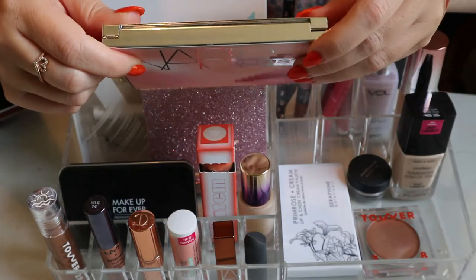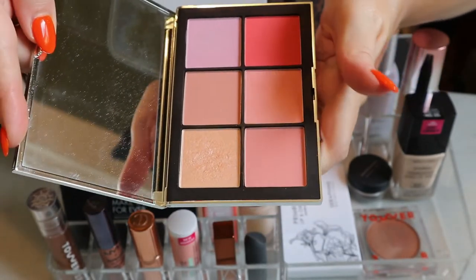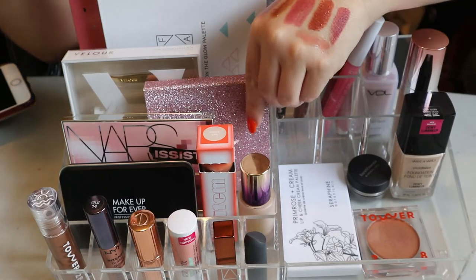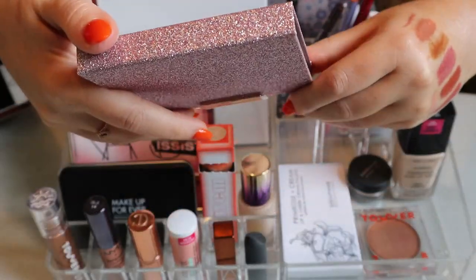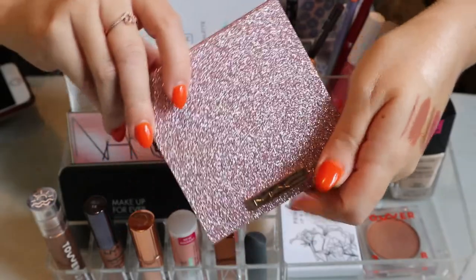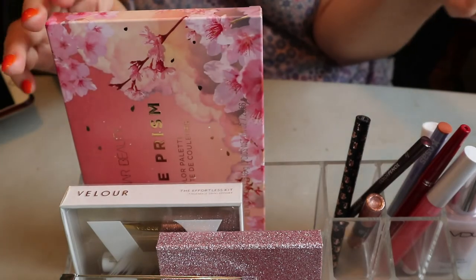I pulled the NARS Narcissist Wanted One Cheek Palette that I haven't used in a really long time. It has a highlighter too - that cool tone shade will be nice when it's not 30 degrees out. I also pulled the MAC Star Dipped Face Palette in Light from a holiday collection many years ago - I'll use it as highlighter or blush topper shades. I don't remember how I feel about it so I'm glad I pulled it to reacquaint myself.